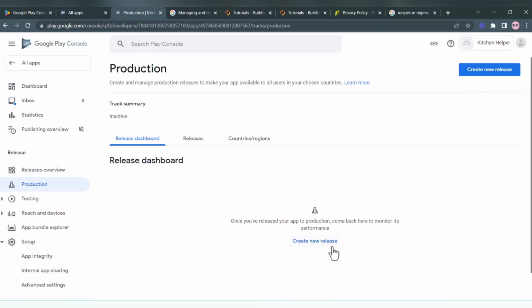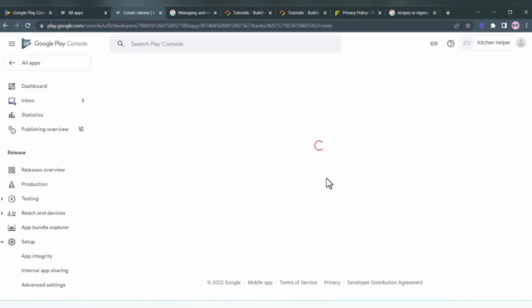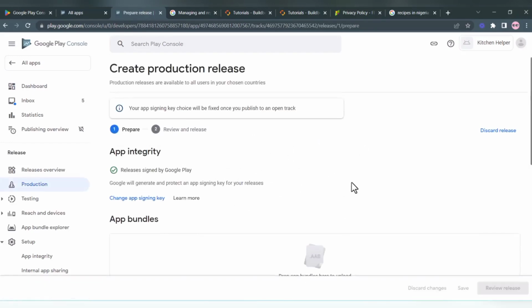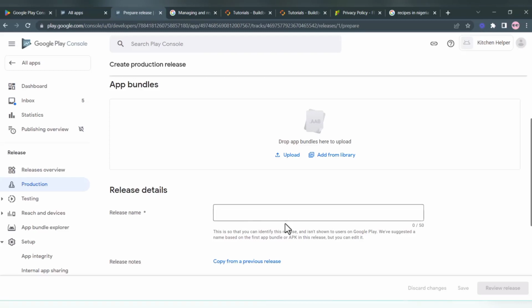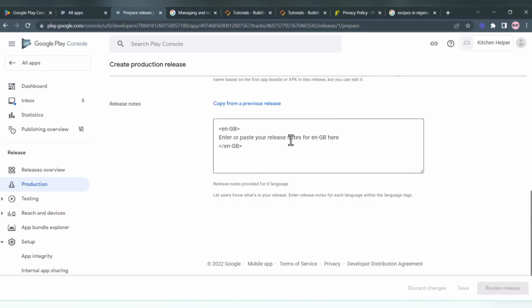It's still the same thing, right? So you have to create a new release so that you can upload the AAB file to the Play console account, right? This is where you can add it. Look at where you can add it here. This is where you can upload, and when you upload, this will be automatically filled up, and then you come here to add some keywords, right?